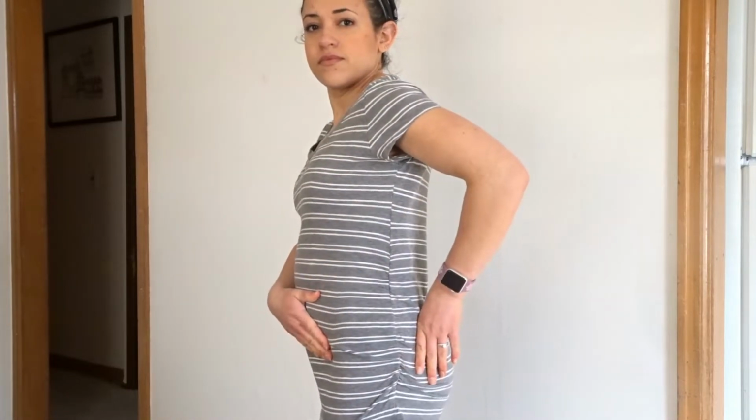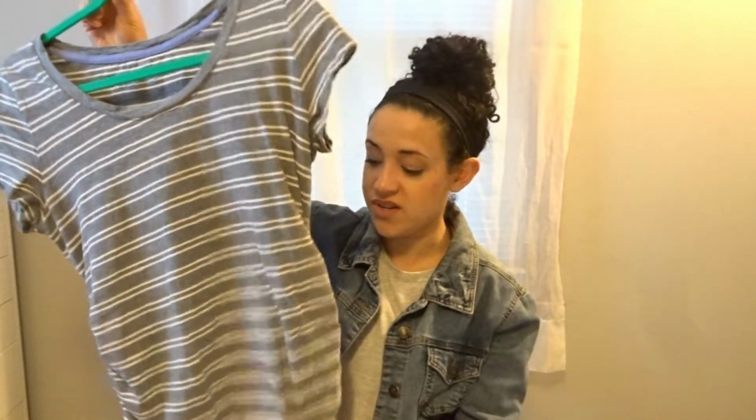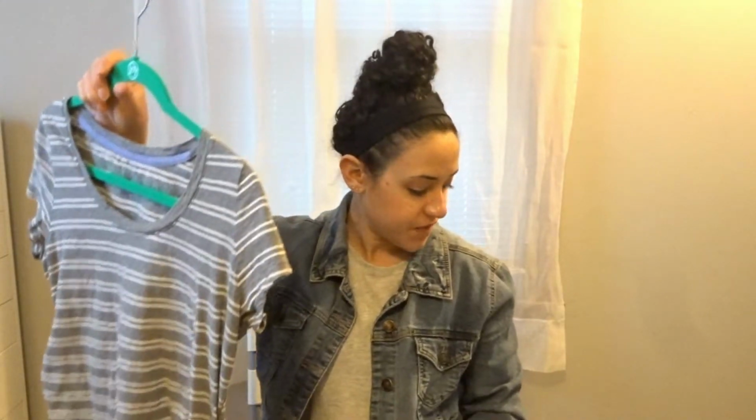So the next one is an actual maternity shirt tunic. I can't really tell what it's supposed to be. Would you call this a shirt or a tunic? It's almost too long to be a shirt. But this one is actual maternity. It's from Liz Lange Maternity, and I thrifted this one. This is the most typical maternity shirt I think I've ever seen. It's actually a medium, but I think it must have shrunk because it fits me really well. I feel like at Target stuff runs big, so I know that a medium is not my normal size there. So yeah, it's cute. I think it'll be cute in the summer as I get bigger because it's got the ruching. It kind of goes along with the shirts that I got from Destination Maternity.